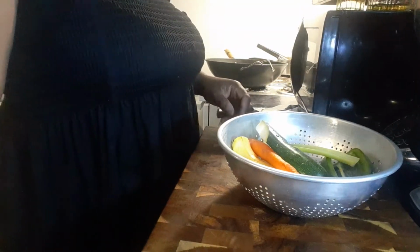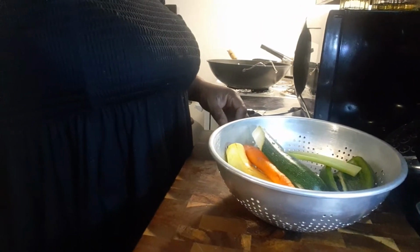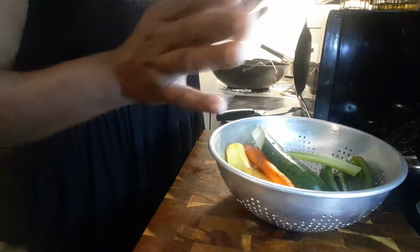Okay, I'm back, guys. I hope you can hear me, because I'm old school and the air conditioning in my little tiny home is a wall unit, so it is rather loud.